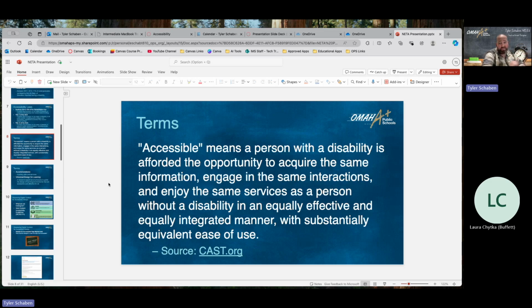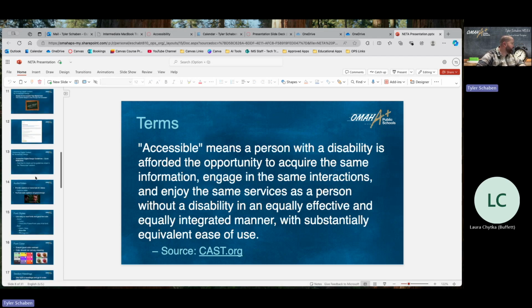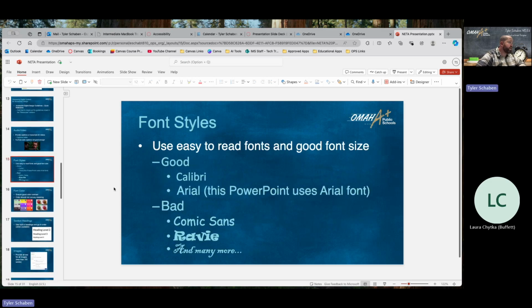But in this presentation's case, how do I make my digital content accessible? So, scrolling on down the list, what we want to do is start off with talking about what we actually look for in a course. Or I keep saying course because that's where my mind goes by default because I'm working on Canvas courses all day. But it could be a Word document, a PowerPoint, any kind of digital resource that you're using. What should we look for? What are some telltale things that we can look for to make it more accessible?